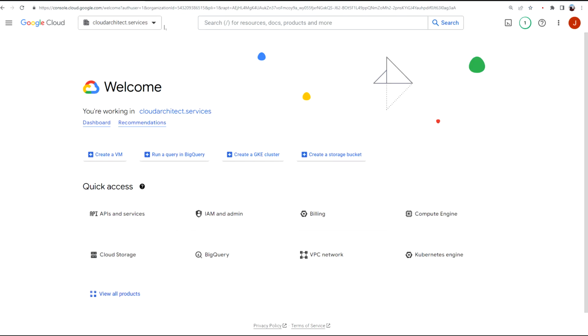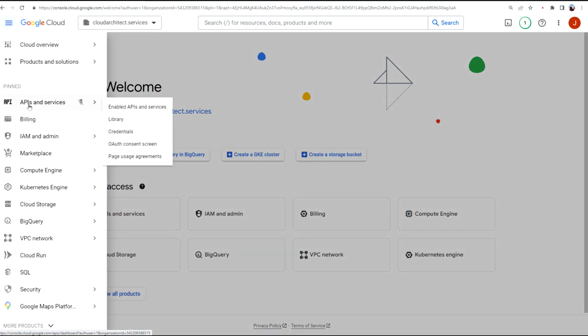I'm not going through that part here because I can put up another lesson on that. So I bought a domain from a domain seller and set that up. Cloud architect or services is my domain name here. I integrated that with my Google account.